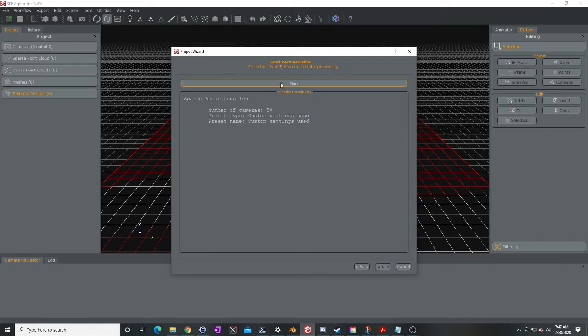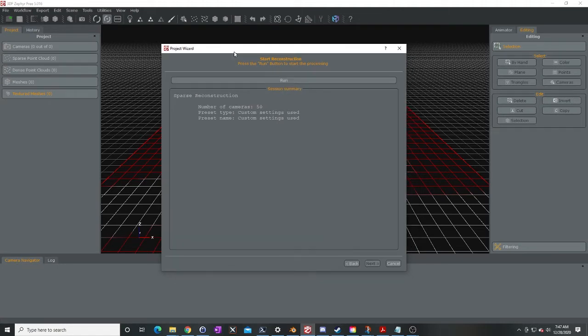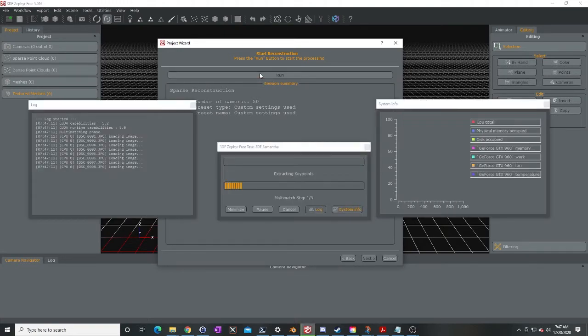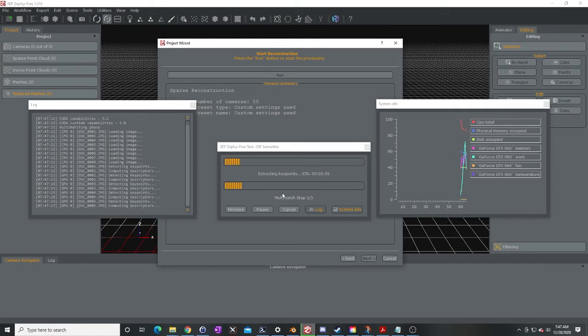Okay, so now we're ready to do the first part of the process, which is to create a dense point cloud, I think it's called. So let's hit run here. And this is going to take some time, so we'll come back when this is finished. On my PC, it takes about 10 or 15 minutes. It's all dependent on your hardware. It's fairly CPU intensive and GPU intensive, right?